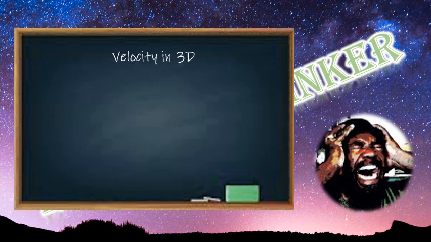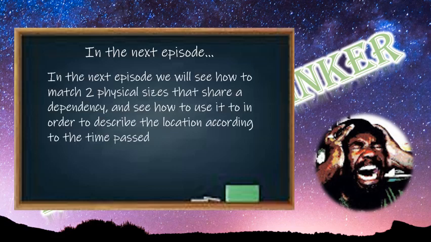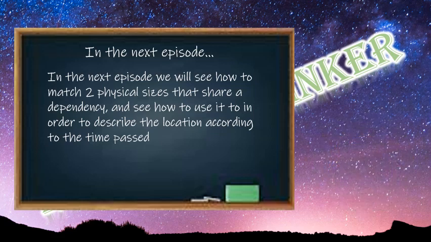Just as in a location description, velocity can come in 3 dimensions and not just 2. Instead of a car, we can talk about a drone that can change its elevation as well. The principles remain the same. In each unit of time, the drone advances on the north-south axis, the east-west axis, and the up-down axis. In the next episode, we will introduce another concept, which means matching two physical sizes with dependencies. And we will talk about how to mathematically represent things that are changing in general, and things that are changing position over time in particular.